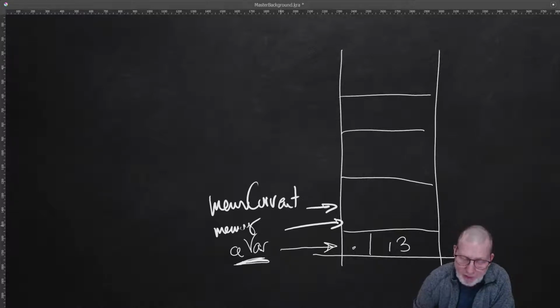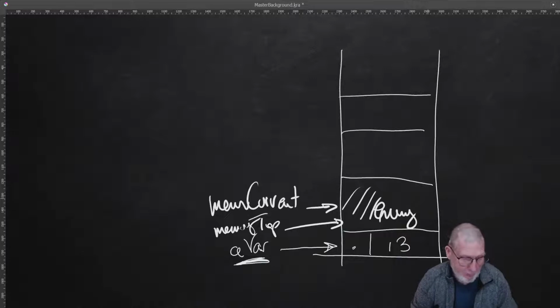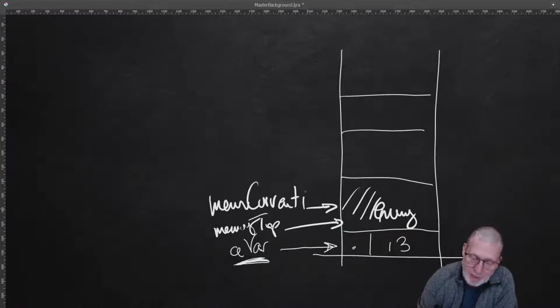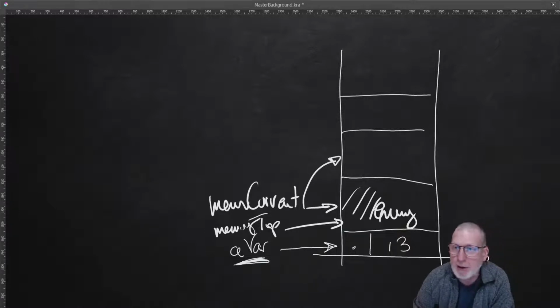So now memory, let's say I'm storing some data structure for my game that represents where every enemy is. When I start allocating the next enemy, as I create a new enemy, I just allocate at memory current my new enemy. Smaller again. And then I move memory current pointer to the next chunk of memory.